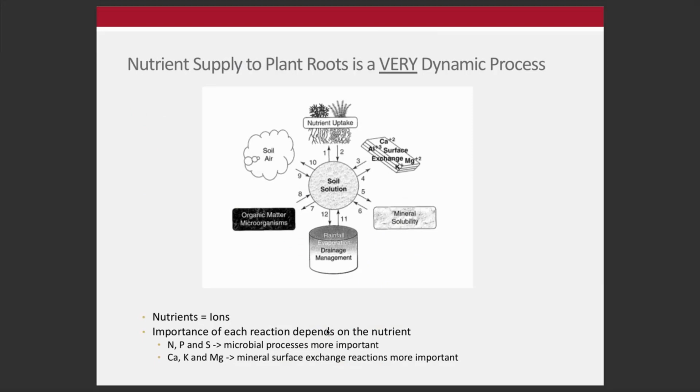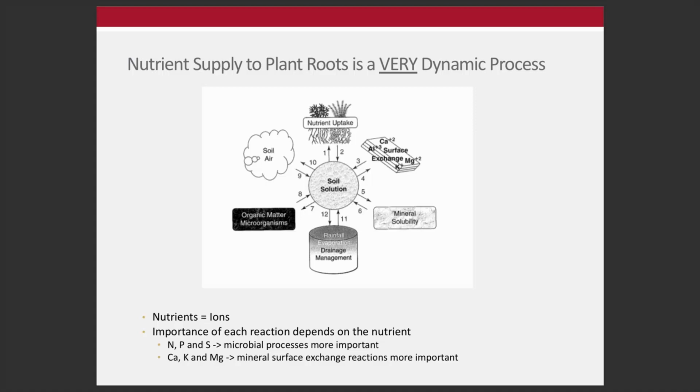So I'm going to talk a little bit about nutrient supply to plant roots. This diagram, or the picture itself, isn't particularly inspiring, but there's a lot that's happened here. Conceptually, it's like throwing a bunch of balls in the air and trying to juggle them all, keeping in your mind what is happening in the soil and all the factors that influence actual nutrient supply and uptake.